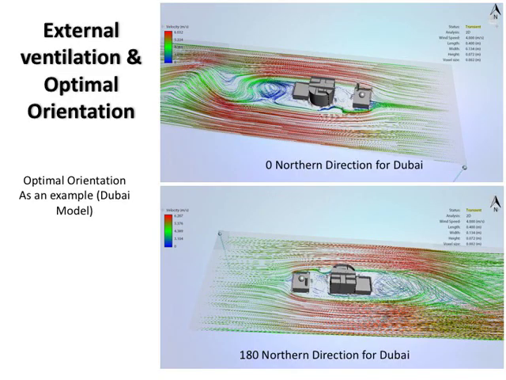A flow design software was used according to the wind velocity to select the optimal orientation. This was conducted only for Dubai as an example, and it shows that the southern orientation in Dubai is the optimal, since the wind velocity surrounding the lounge room is around 4.3 to 5.5 meters per second, which is higher than the northern direction for Dubai.